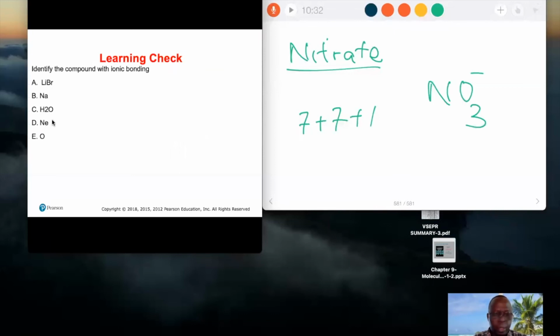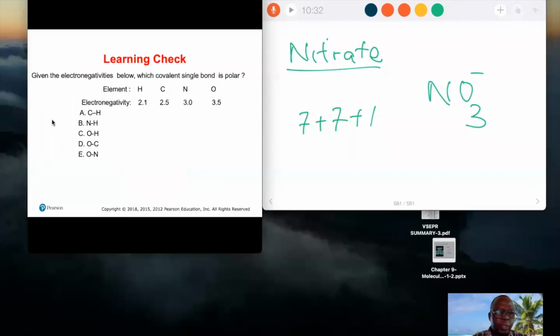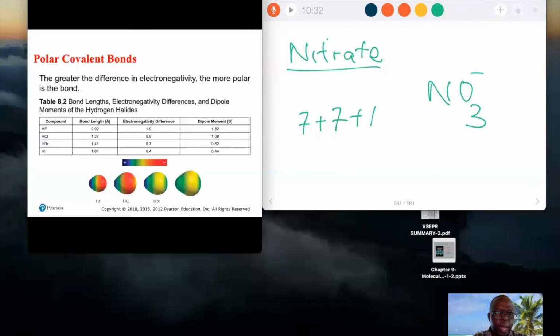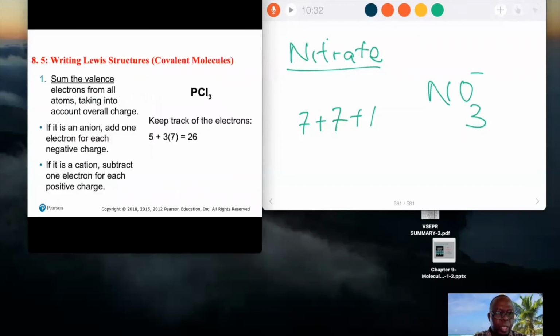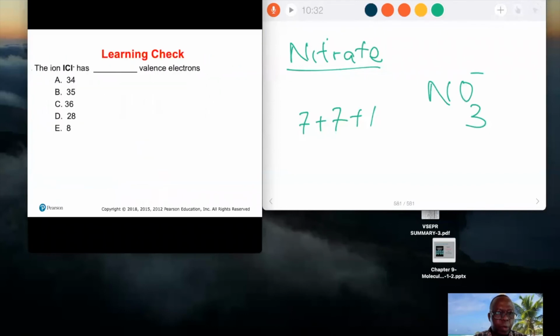I'm sorry, what was the answer to the last one? The last one we don't have. Let me check this one. I need to check the chemical formula for this, because if you look at iodine, the ion ICl, I don't know if this is a capital I. None of the answers work. I'll get back to you because it doesn't support the multiple choice. I need to check whether this is the correct formula or the multiple choice was meant for a different question.